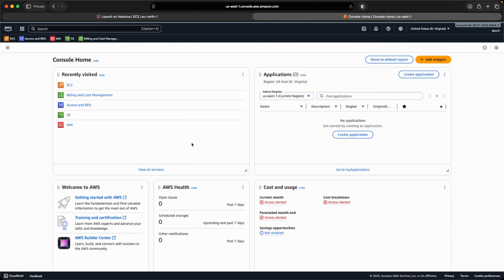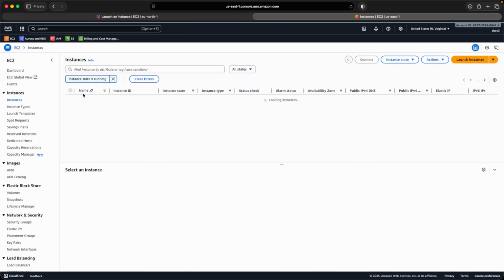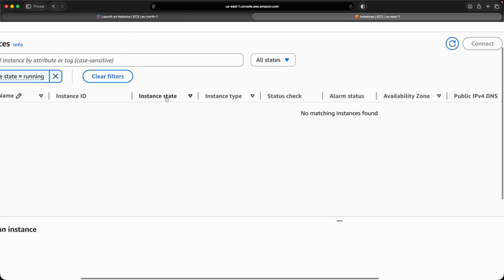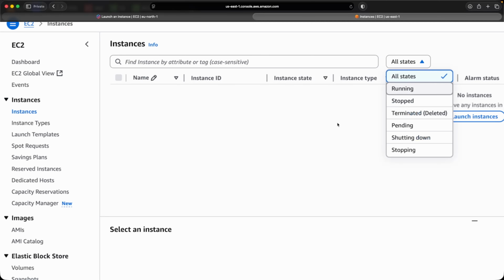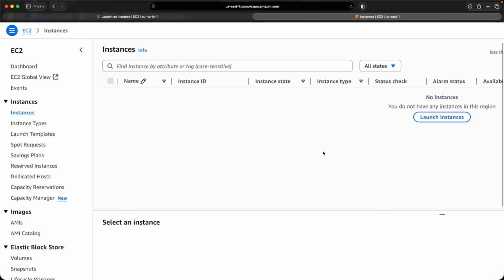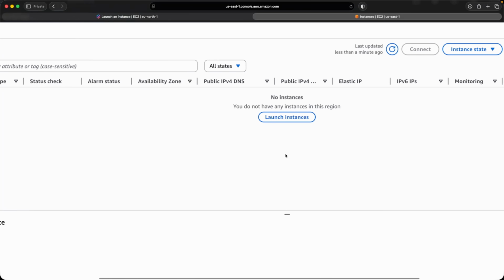All right, so let's go ahead and deploy our project. For that, go to EC2 instance, then you have the option instance running, and oh my god, what happened? Running all straight. All right, so if you see, we have created an instance, but we cannot access it.